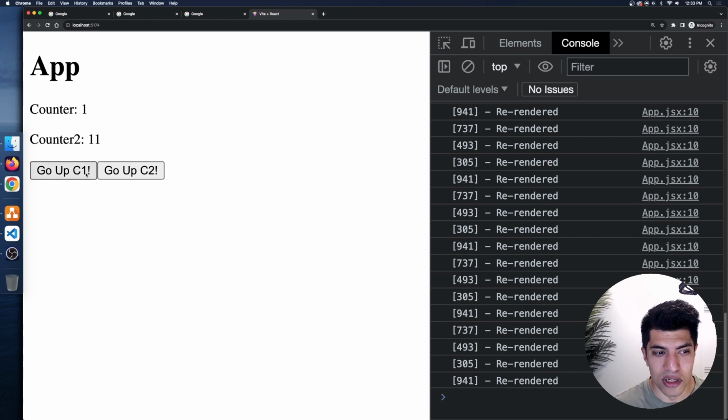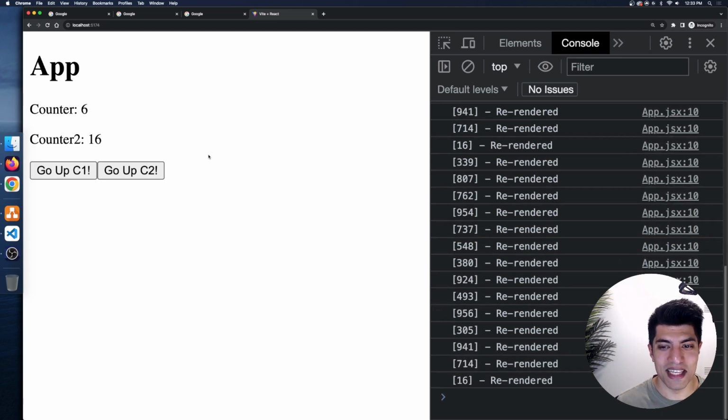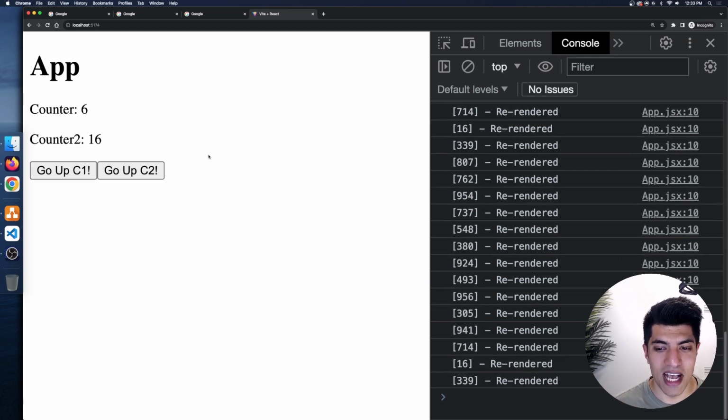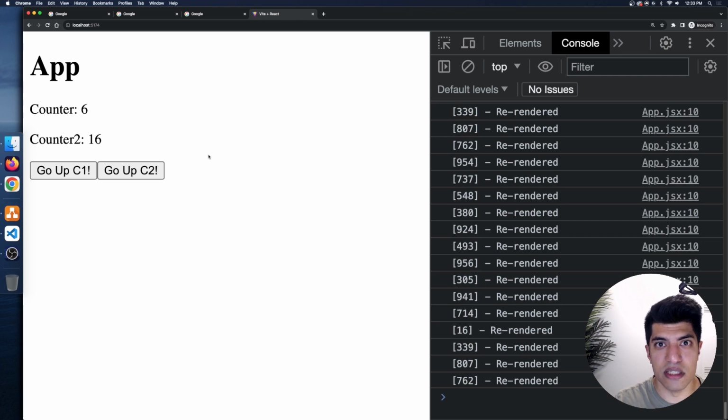To make this really brutal, I'm just going to click this a bunch of times and click this a bunch of times. And now what you'll see is boom, boom, boom, boom, boom, boom, right? That's just crazy. We have all of these intervals being set up and they're constantly being scheduled. We probably have like 10 of them set up right now. This is just going to continue indefinitely until we clear the intervals or delete this component or something. So this is not good.